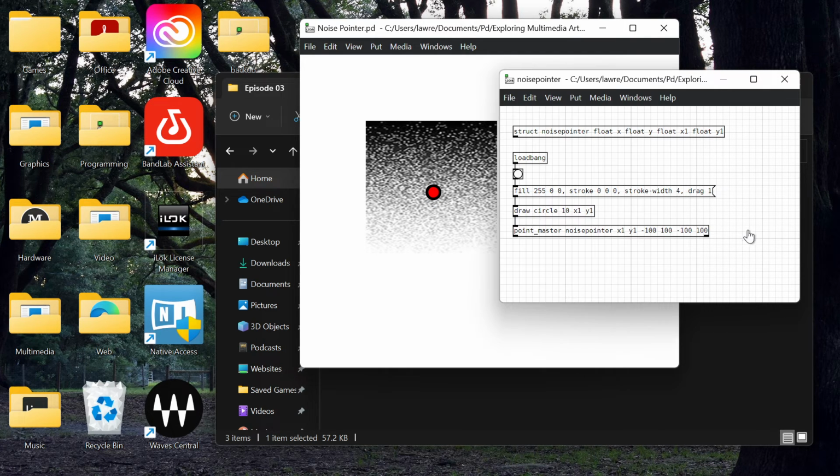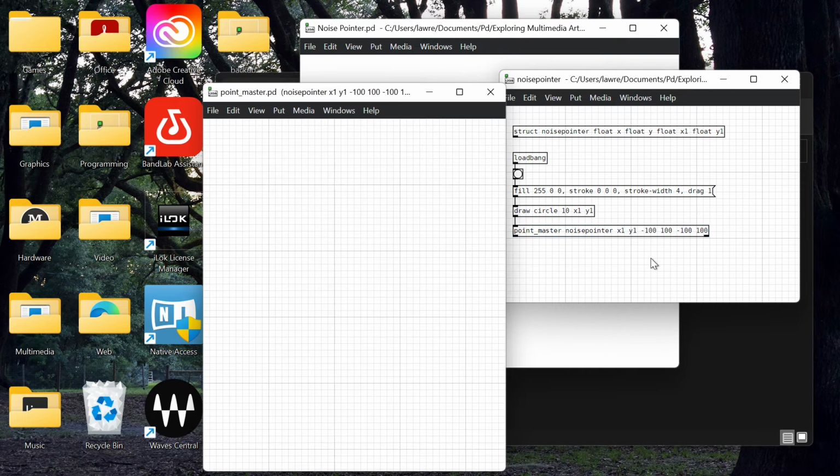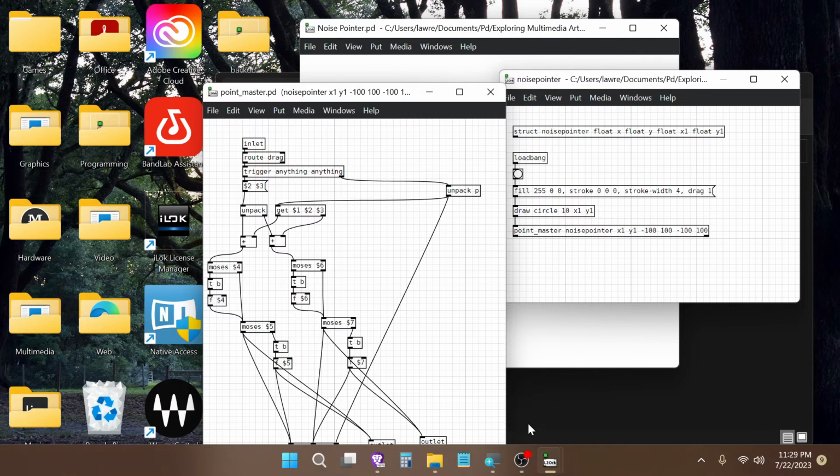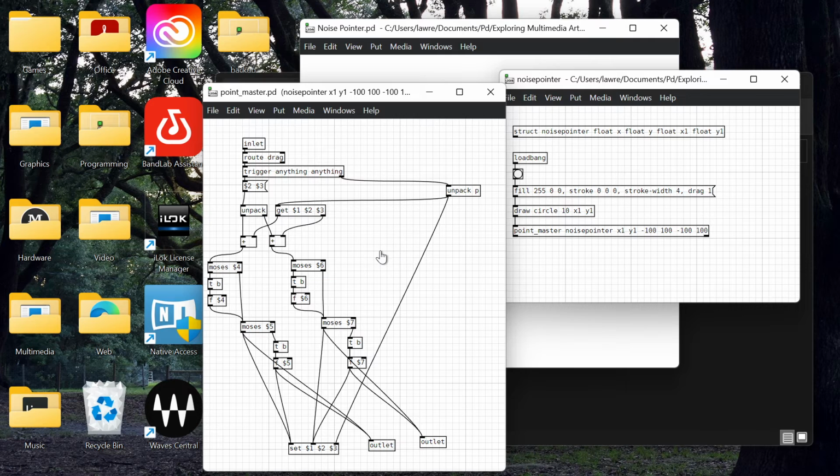Oh, that's something we can add. If we want to center this thing, we want to be able to send it a message, receive, center pointer. But this, we're just going to make a bang.